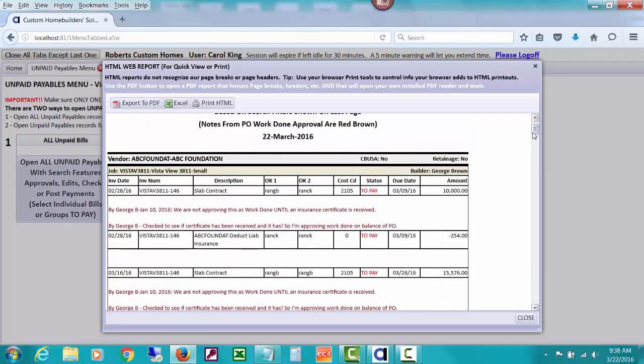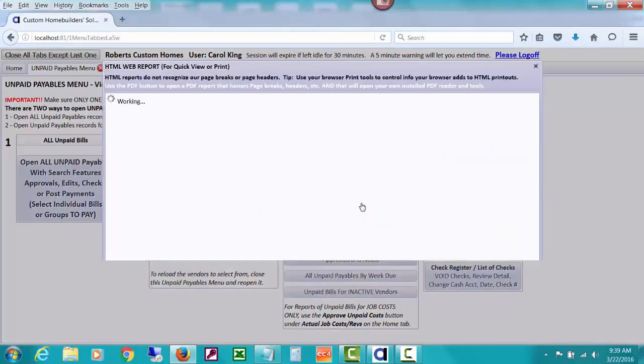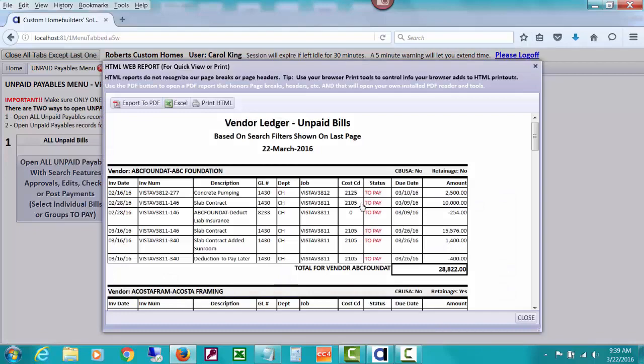That's just up to you whether you want to do that or not, but it's a good report that'll show you all notes that have been written, maybe if you have people put a little date on their note, so you can review it and feel comfortable that all the ones you have marked to pay are okay to pay. The other good one you might want to print before you print checks is this, all bills selected to pay.